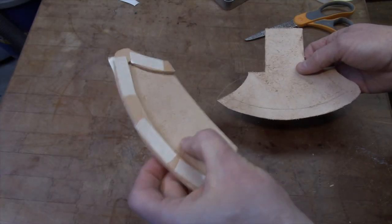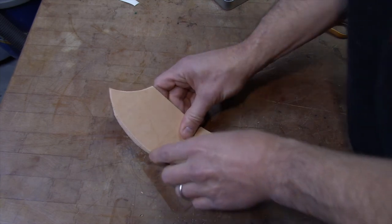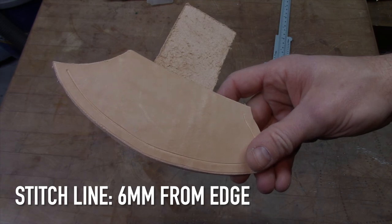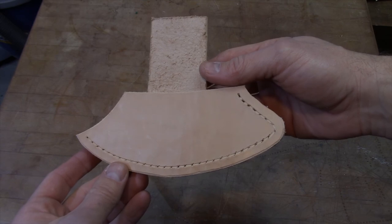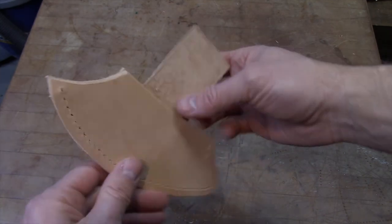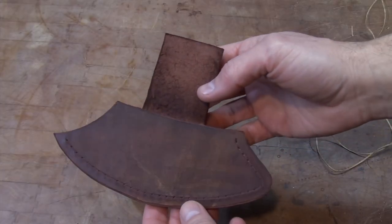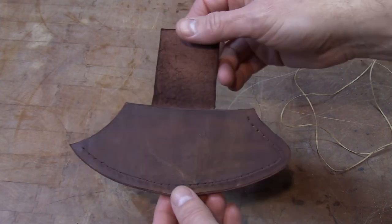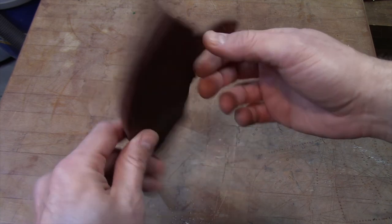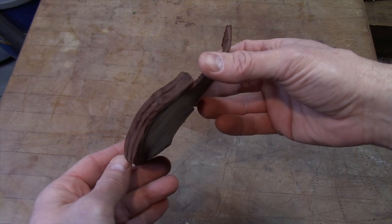We have the welt attached to the top piece of the sheath, and now I will simply stick all this together. That will give me a solid piece to work with as I move forward. Everything is held together, and I have grooved out the stitch line. Let's get that punched. I'm using 5mm spacing for the stitch line. Everything turned out very nice. The next step will be to stitch this together, but before I do that I'm going to dye this. The project is all dyed up. I got the stitch line completely done — just used a straight saddle stitch, as is typical with so many of these types of projects. Very easy stitch to do, holds very tightly.